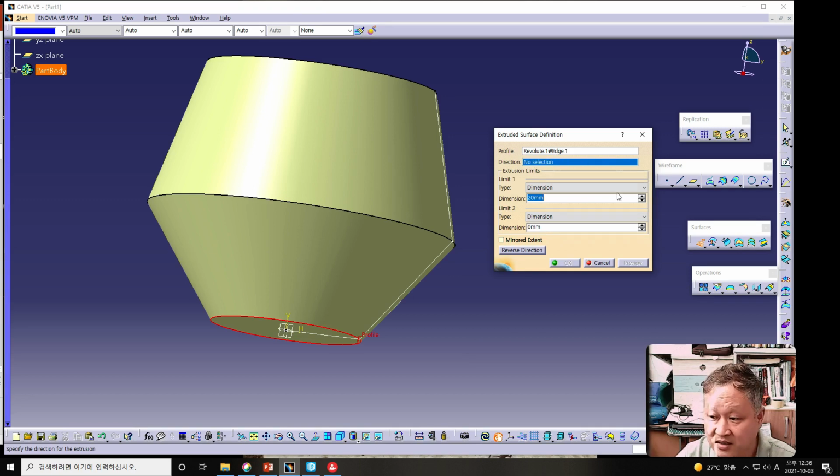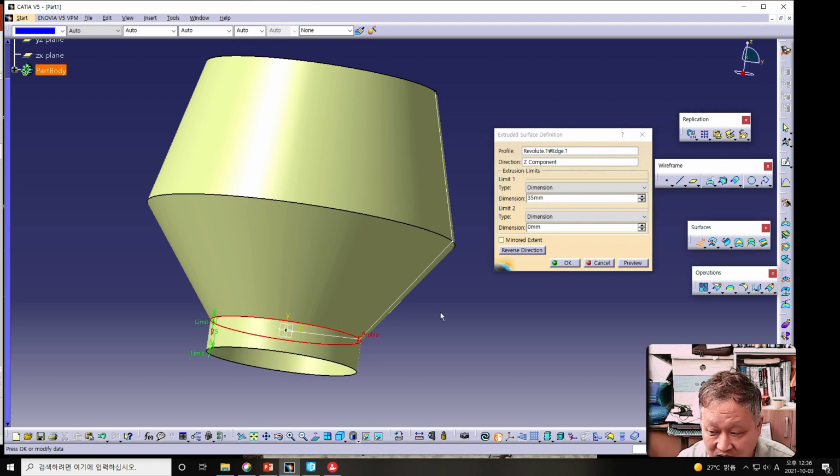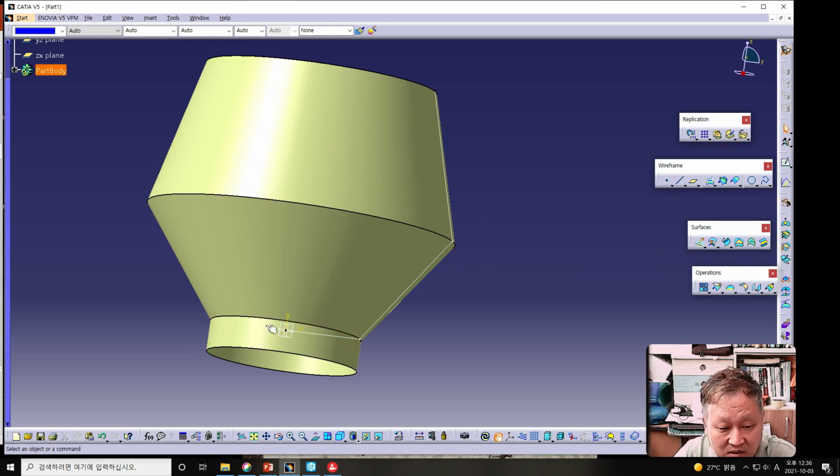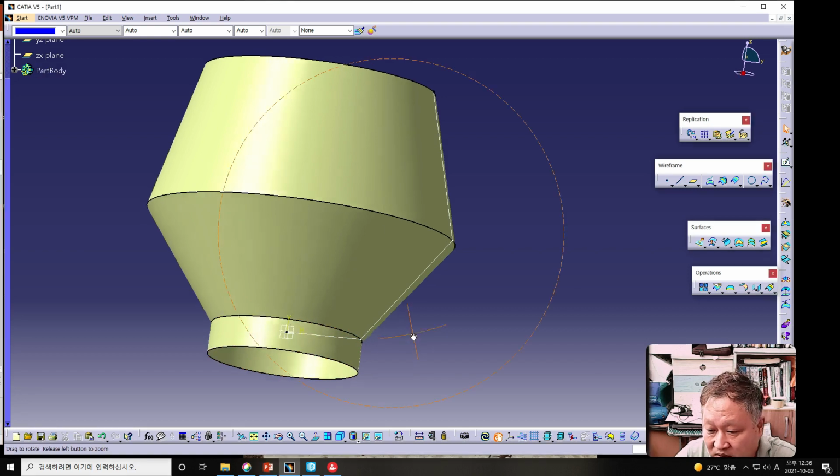The profile should be selected as Revolve 1, and the direction should be changed to the Z direction, and the dimension should be given 35. However, this direction is this, therefore we should select the arrow, and if we click OK, then the extruded part with a thickness of 35 millimeter is drawn like this.